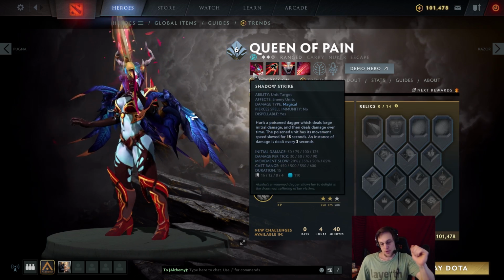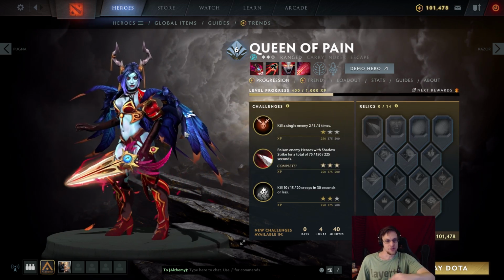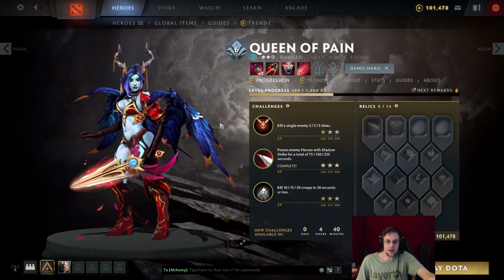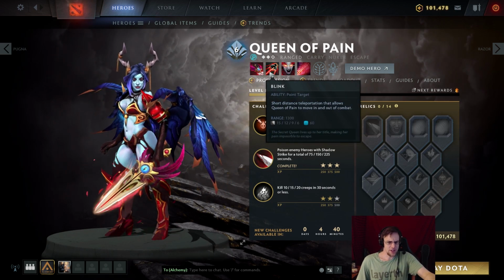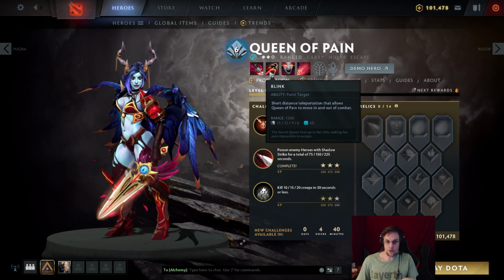You are going to put a bunch of points in Shadow Strike, sometimes max it out, and just harass down the core, harass down the support in the lane. And once you have them low enough, you have the nice mobility spell of Blink to be able to dive them. Of course, you can use this to snipe couriers, just like you would on any other 4 role.